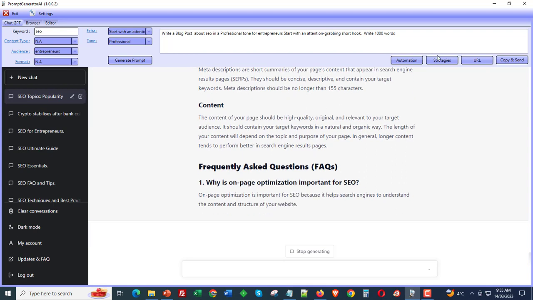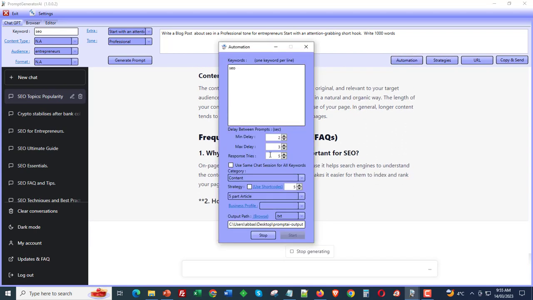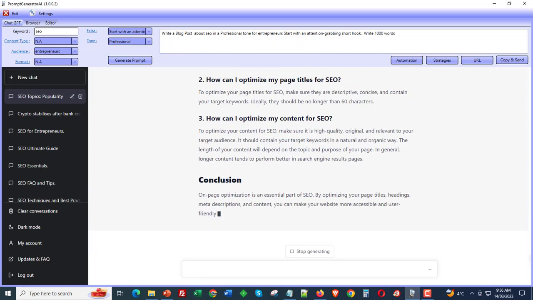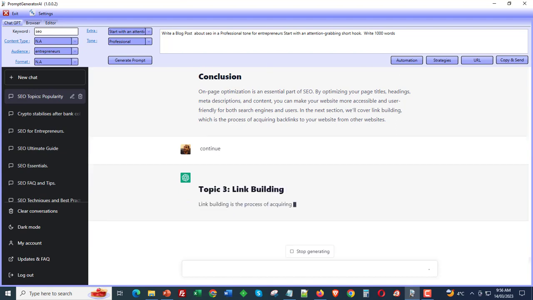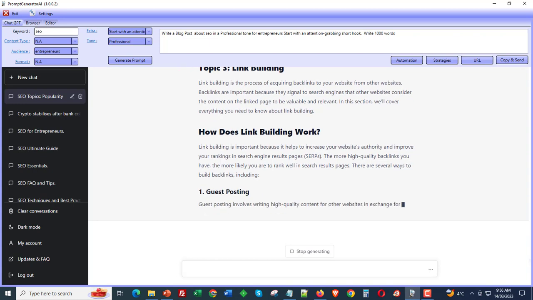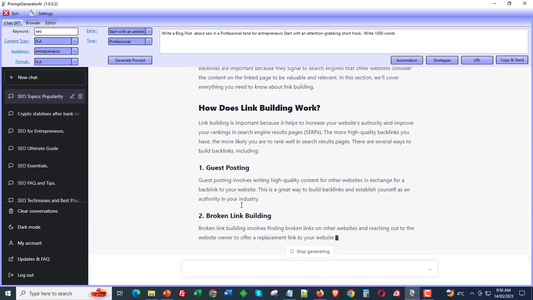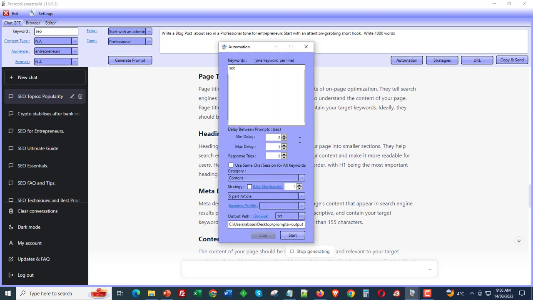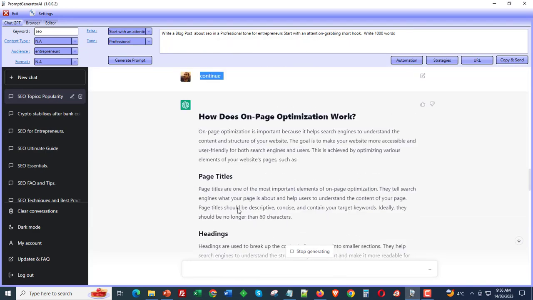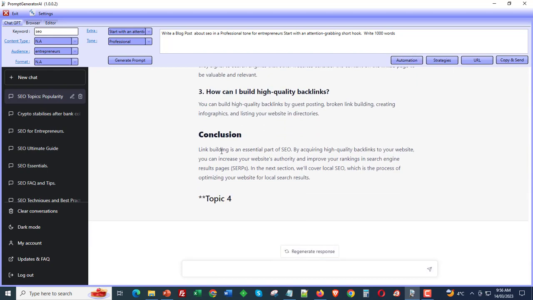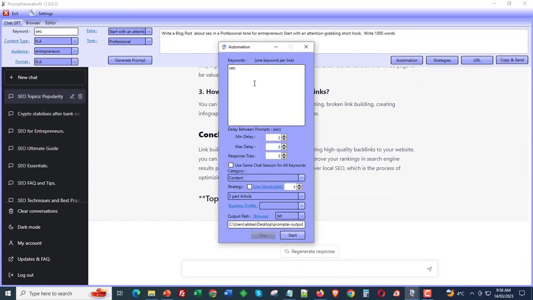And controlling those continues, guys, you can actually do here, response retries. Topic 3, topic 4, and what have you, guys. Anyway, so this is exactly how this works. I'm going to go ahead and close this automation. And the reason I'm going to close this automation, guys, is because number 1, you've seen exactly how it works when it doesn't complete. And number 2, I don't want this to go on and, oops, stop generating as well. Okay, so I need to have this stop generating, and of course I've got to stop the automation as well.